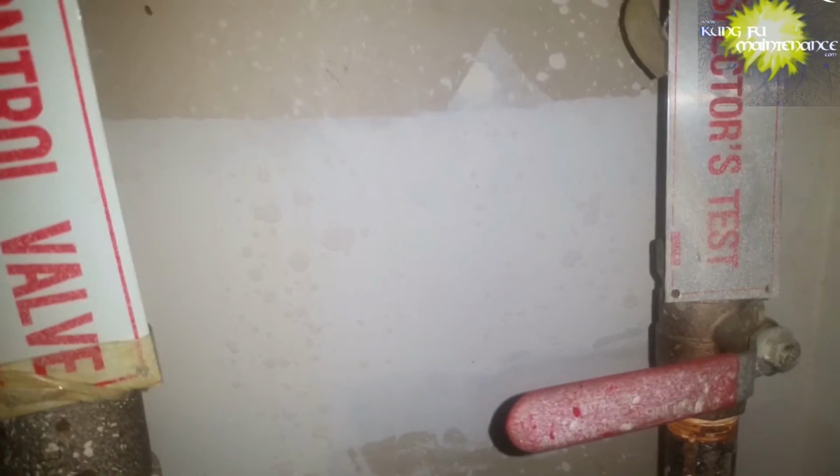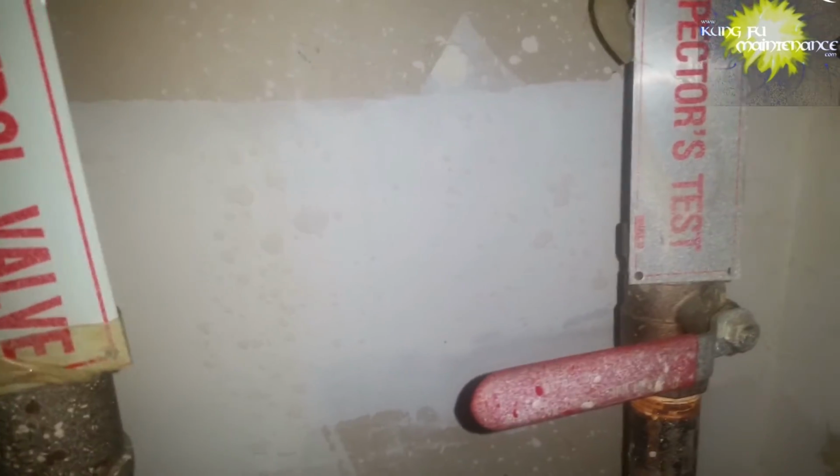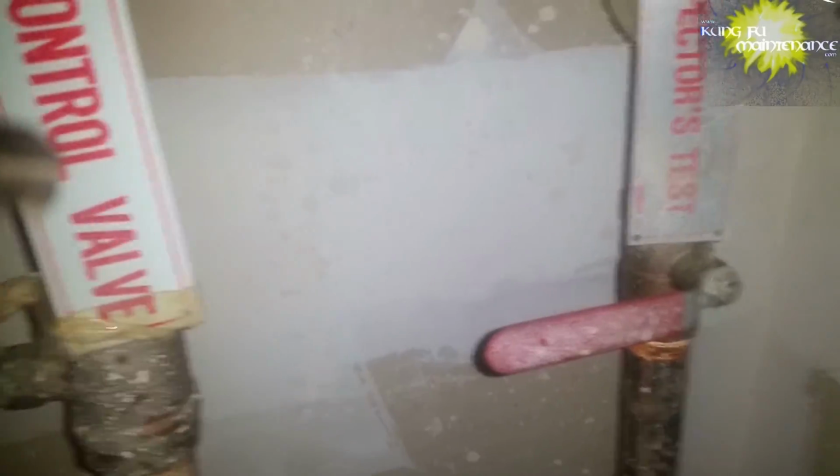Sometimes the paddle gets stuck to release the fire bell. Sometimes that needs to be worked out. Also, sometimes birds build a nest inside the fire bell, so sometimes that needs to be cleaned out. Other things to watch for are leaks at the hand valves, or any kind of leaks on these fixtures, at the gauge, at the connections.